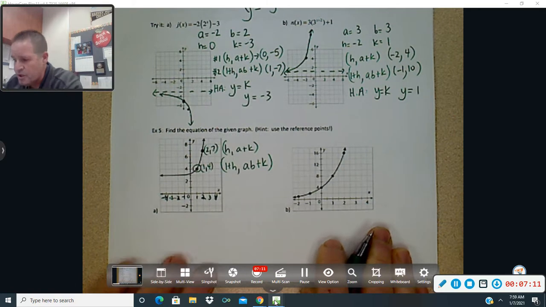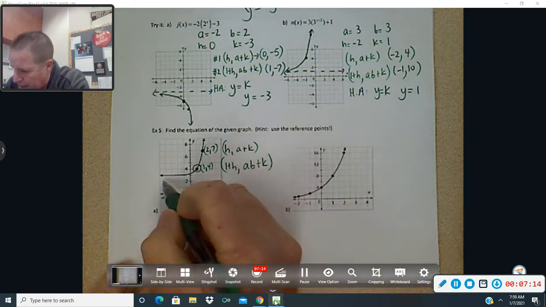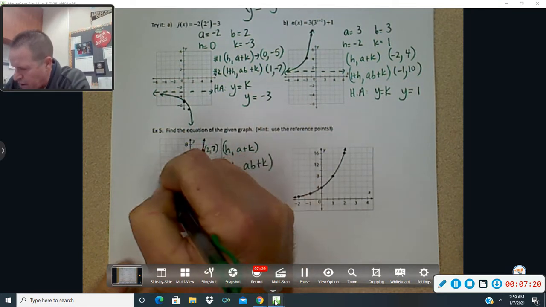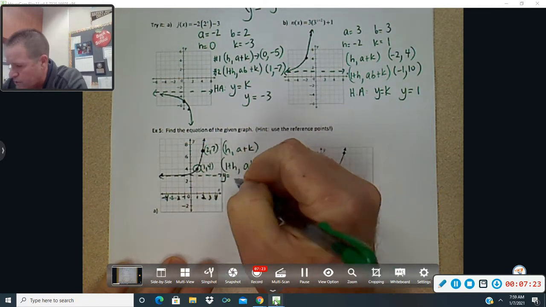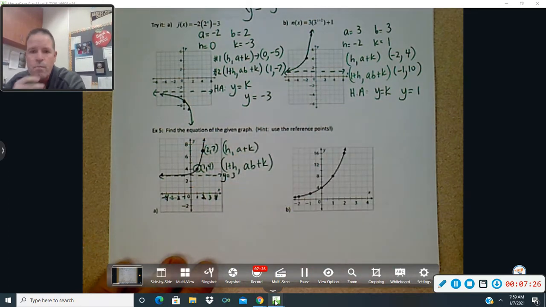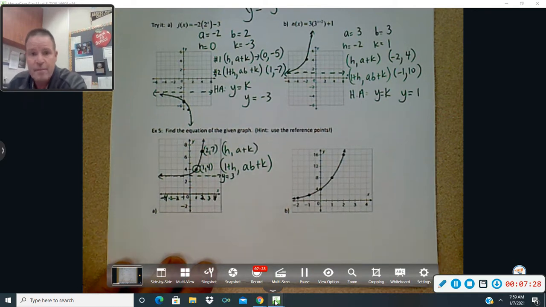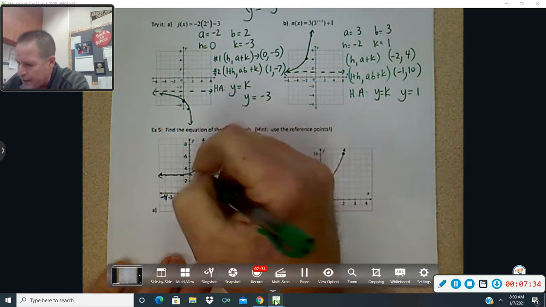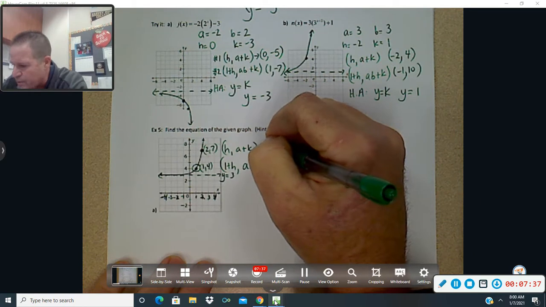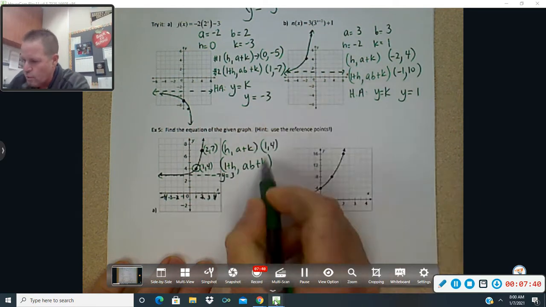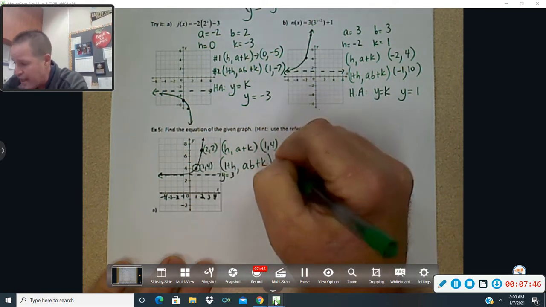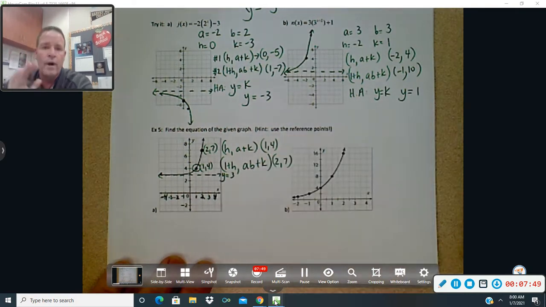Now, if you look at it closely, you can actually tell what the asymptote is. Look at it. It's getting closer and closer here. I can actually even dot that in so I can see it. It's getting closer and closer here at y equals 3. All right, so now, with that information, we should be able to do it. Now, which one is reference point number 1 and which one is reference point number 2? The one that's closest to the asymptote, that's reference point number 1. Okay, so (1, 4) is going to match up with this one. And then the next one after that, that's going to be reference point number 2.